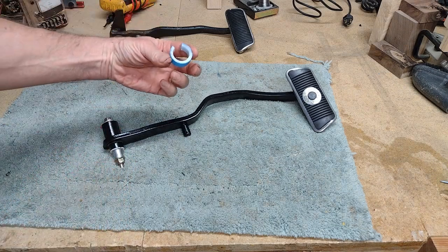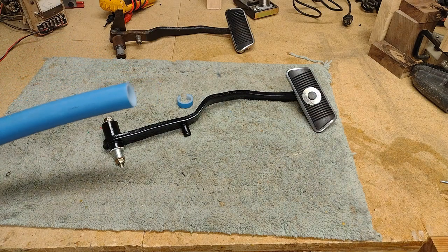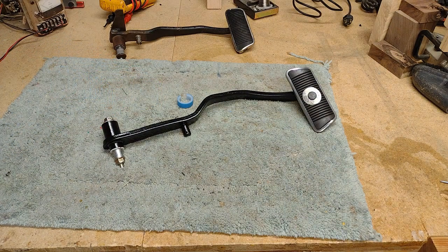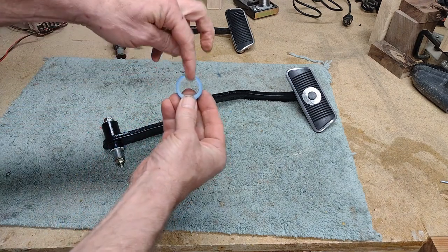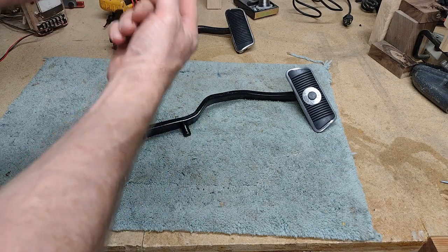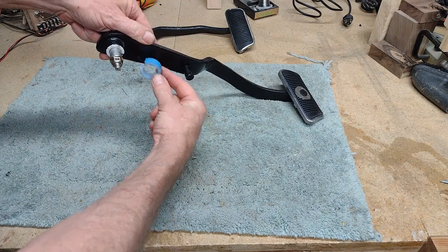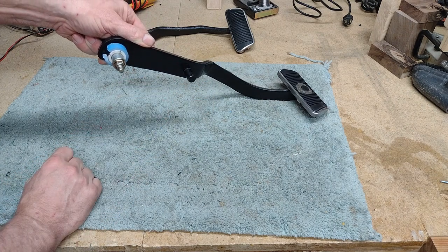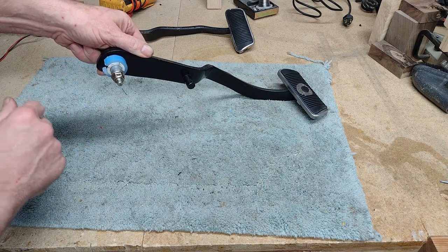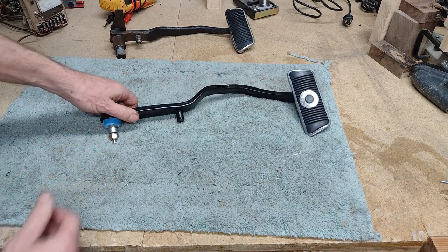So here's what I did — I made this fix. It's a section of one-inch inside diameter polyethylene water pipe. I cut off a half-inch piece, cut a notch out of it, glued it onto the end of a dowel, and lying on my back under the dash, I installed it. Now the pedal arm cannot get onto the small section and bind up. It still wobbles, but at least it's not dangerously so. That's the way the car sits right now.